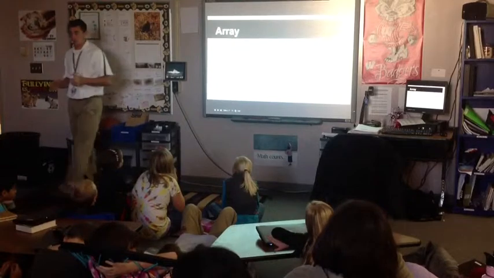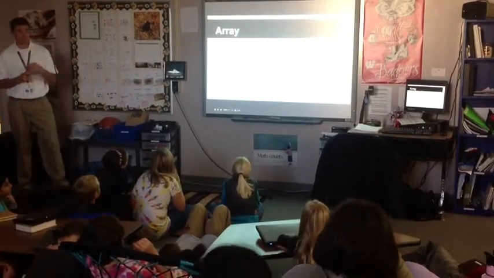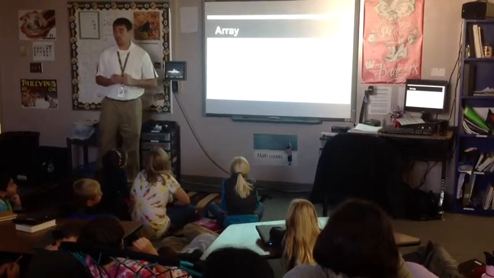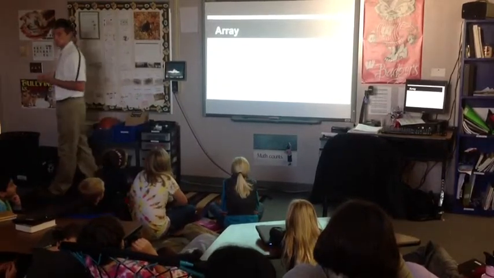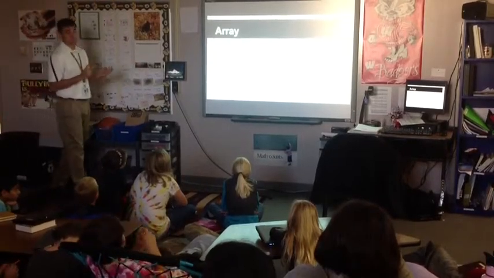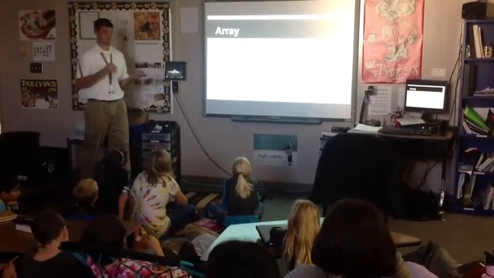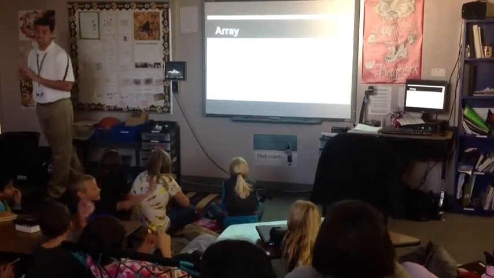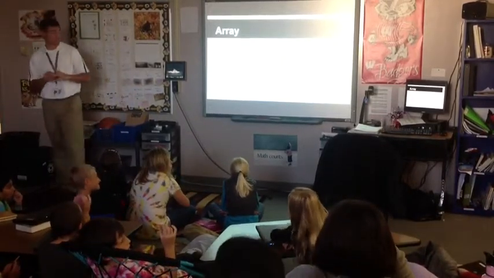Alright, the second one are arrays. All of you know how to do these ones. We showed it yesterday. Again, you use it for smaller numbers. You don't want to use it for huge numbers. So if you have 2 sets of numbers that are both double digit, I probably wouldn't do an array because that means you're drawing over 100 dots or 100 items. It doesn't make sense to do. Okay, so this is, again, used for smaller numbers.